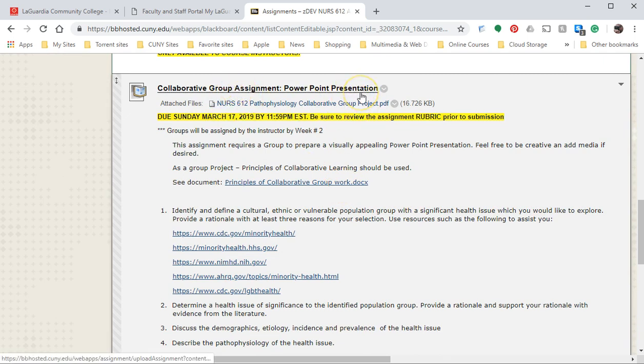You are basically going to be divided into groups, and way back when I mentioned that for week 2 the instructor will create these groups. So you will have your own little group to communicate with, and usually it's 4 or 5 members of the group, and you are going to decide on who is going to do what task for this presentation.